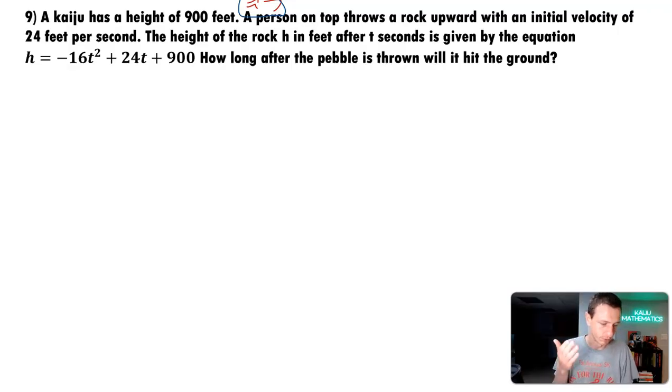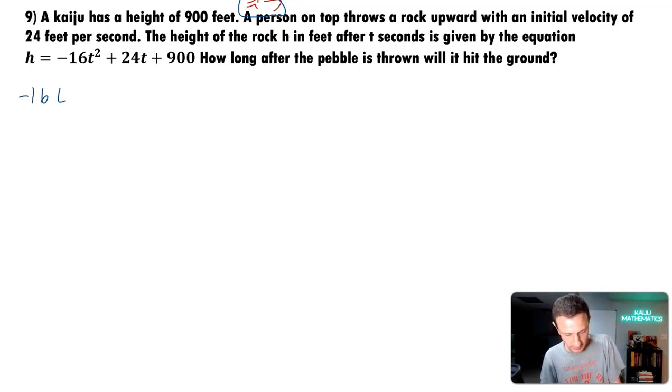So we want to use quadratic. Now you could also try to make these numbers a little bit smaller, because we have 16, 24, 900. I know 8 goes into 16, 8 goes into 24. Let's see if 8 goes into 900. I doubt it. No. All right, let's try 4. So 900 divided by 4. Yes, okay. So we can factor out a 4 at least.